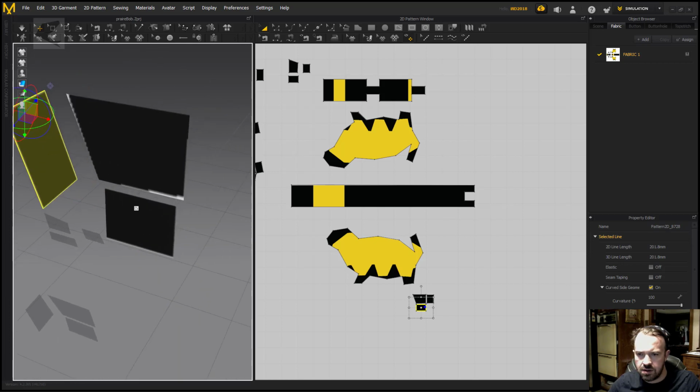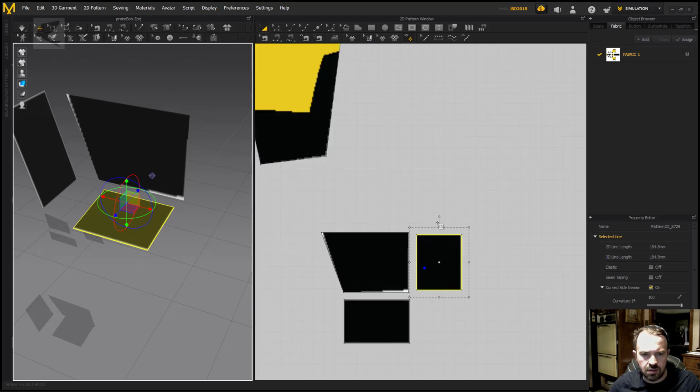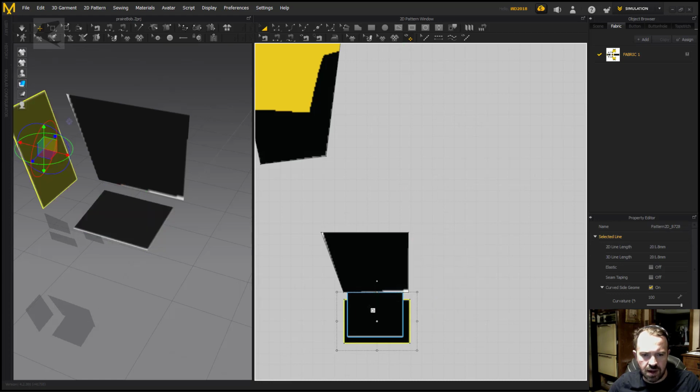Alright, and then this piece just looks like it needs to be a little bigger. So what I'm going to go ahead and do, since it does need to be a little bigger, I'm going to move these back in their positions. They should be.